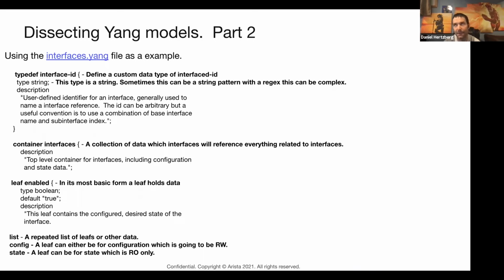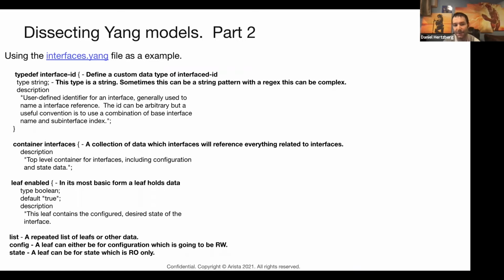Containers and groupings are very similar, but basically a collection of something. So you have a collection of interfaces, and within it you're going to have leafs, nodes, and a whole bunch of information. If I were to give an example in a programming language, it would be almost like a class, an interface, or a method and everything below it.